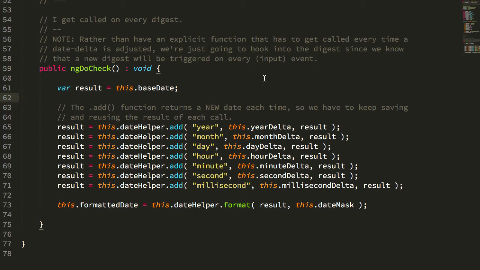So a lot of server-side languages like ColdFusion and Lucee CFML have some sort of a date add functionality where you can add a delta to a particular part of the date. So for example, I can add to the years of a date or the hours or the milliseconds. And in this case, I can say add a year, add this degree of year delta, so plus or minus a particular range, and then the date that I'm dealing with.